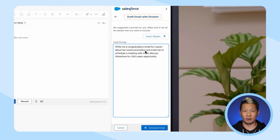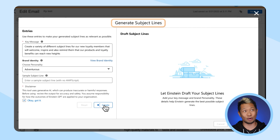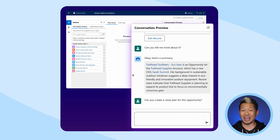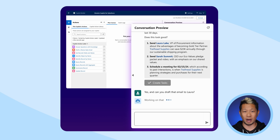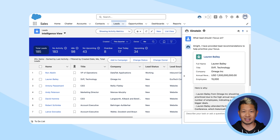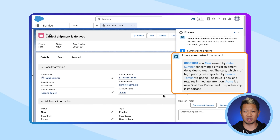Your team members can spend less time on mundane tasks and more time on customer needs. For example, sales reps can ask Einstein to write follow-up emails for leads and summarize phone calls. And marketing teams can ask Einstein to generate email subject lines based on past performance. Einstein knows how to help you deliver success for all your customers right in the flow of work. You have an actual conversational AI co-pilot built directly into your apps — one persistent co-pilot that works across every Salesforce app and can see data across every department. It's always ready to answer questions and summarize conversations with a click of a button. If a sales rep asks Einstein to identify their top leads to follow up with, Einstein can do that — and it can also see that one of those top leads has an open customer service ticket and alert the rep to help get it resolved ASAP.